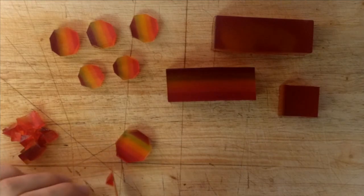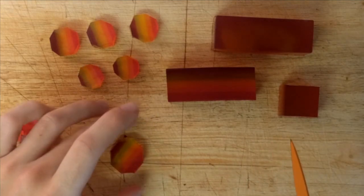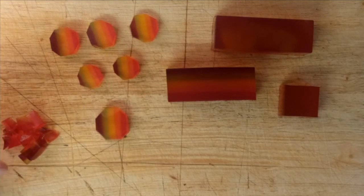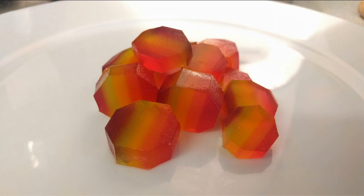There's a lot of videos online, people making like crystal shapes, things like that. There's a lot of room for creativity here. So you can just eat these as they are. I've shown a picture here of them stacked up, all of my Prismatic Shards.